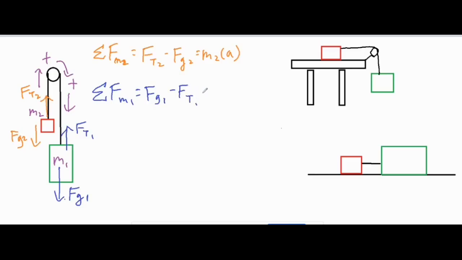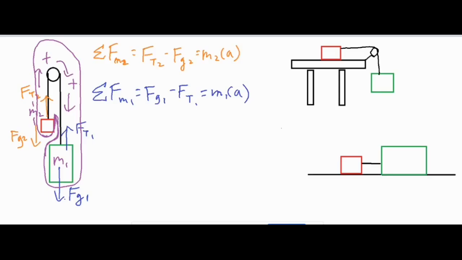And then we have that Ft1 counteracting it, and that equals M1a. Now, if you take a look at the entire system, you're going to do something like this. It would look something like that. So that's not a great picture, but it's just this big blob that includes both of the masses, the string and the pulley. We're just going to assume the only thing with significant mass are the two blocks.